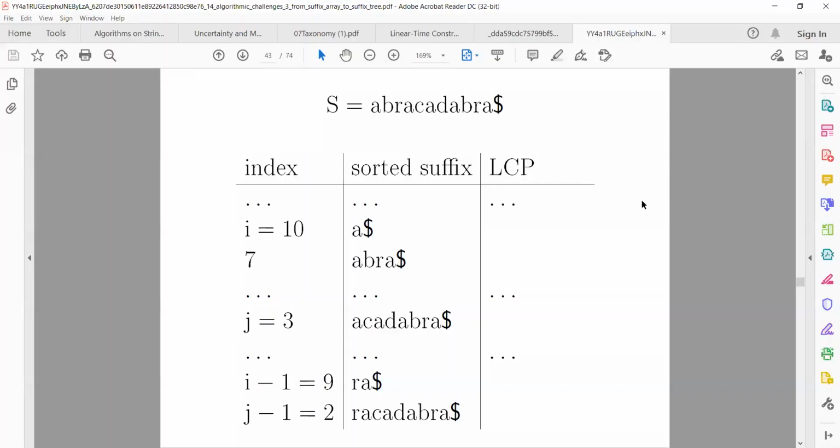Given the string S, if we compare the I minus 1 and J minus 1 suffixes, then we get the longest common prefix H equals 2. Similarly, for I equals 10 and J equals 3, the LCP length is 1, which should be at least H minus 1, corresponding to the previous value.